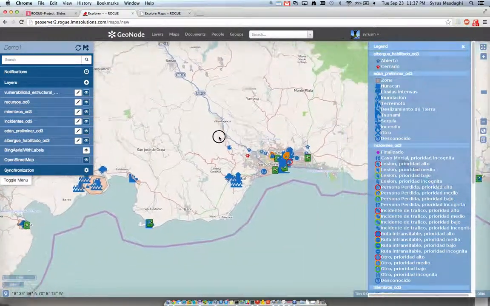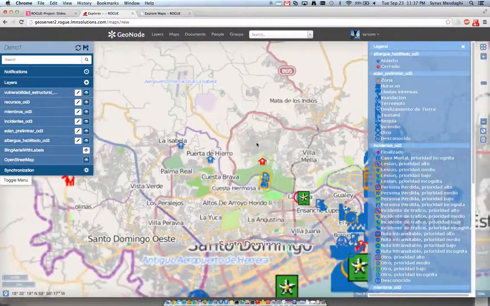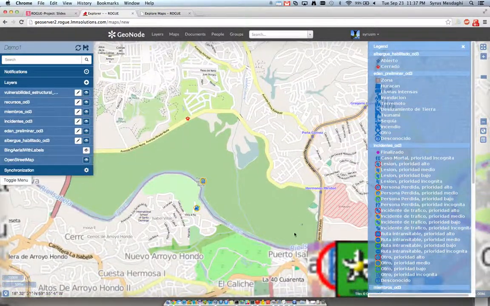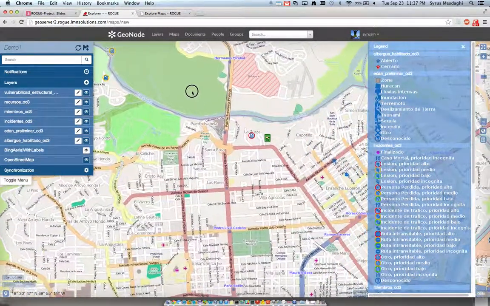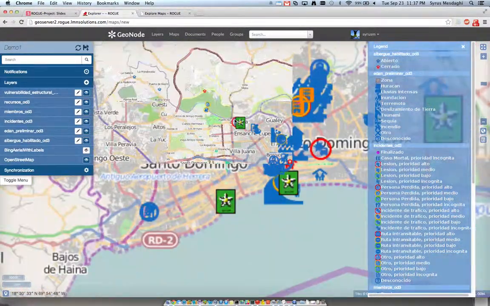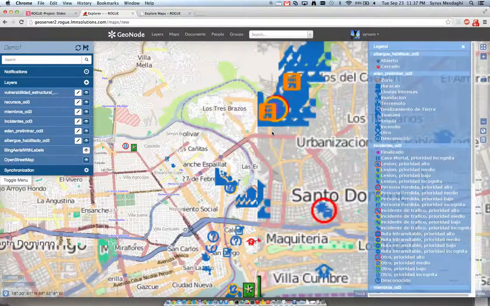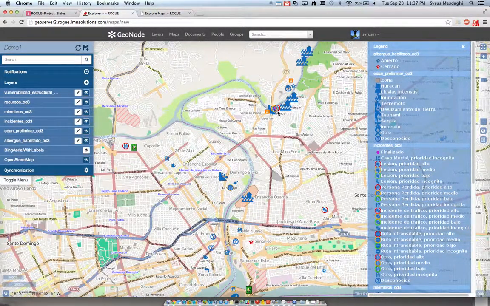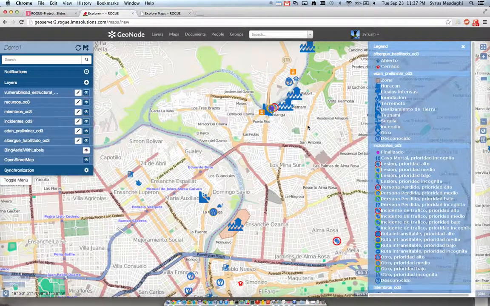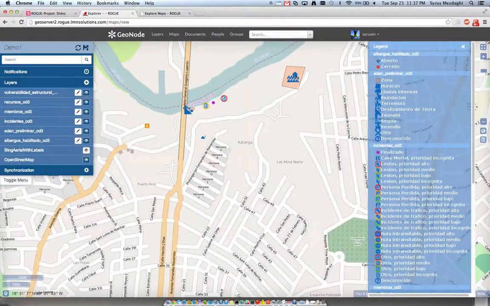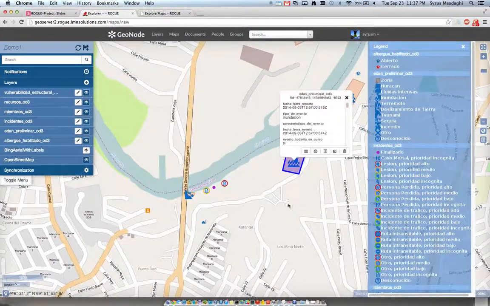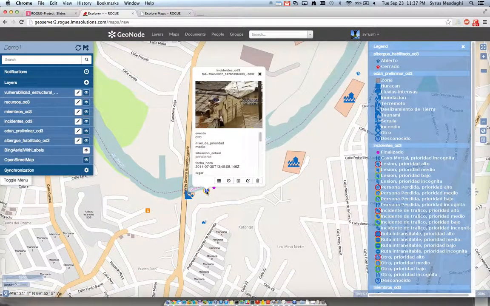So a quick thing here. Let me zoom in on the data we have here real quick. Basically, this client allows you to view information on these different layers. So let's pick, we have a portion of a river here that has a bit of flooding, for example. And you can also see other information here about different buildings that have been placed.